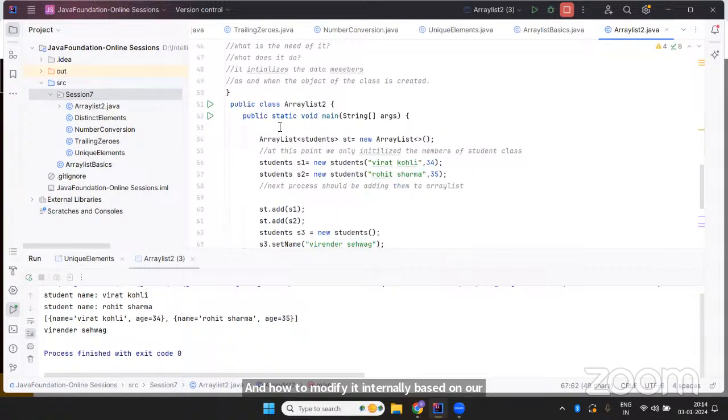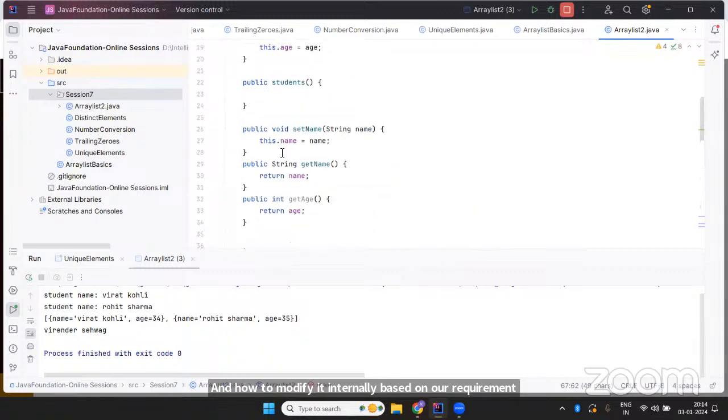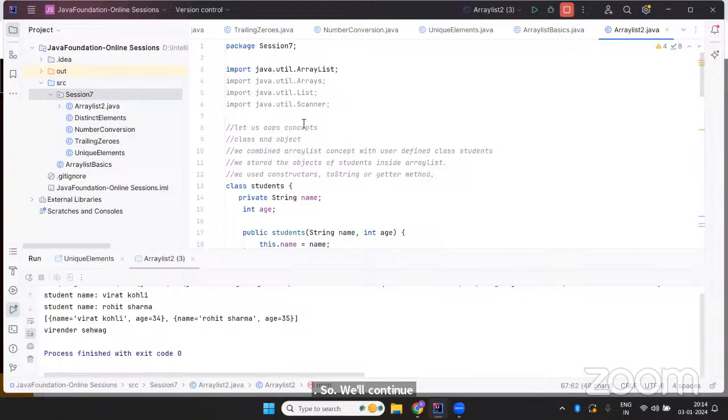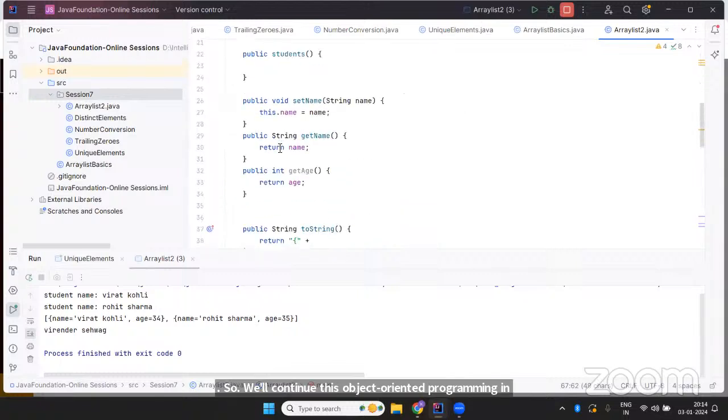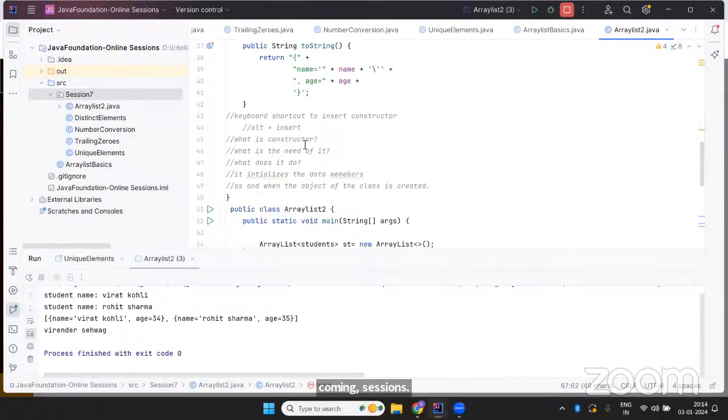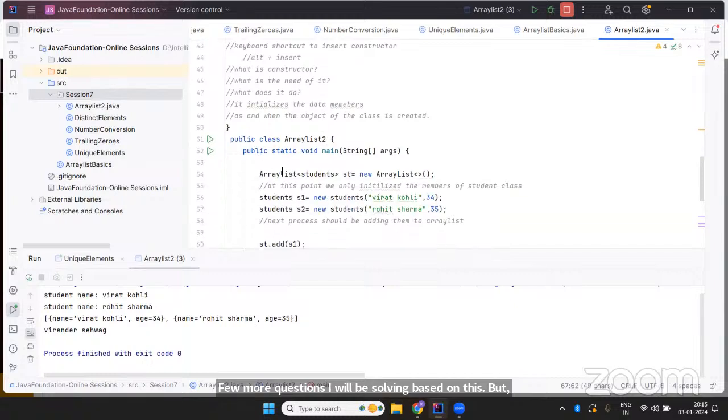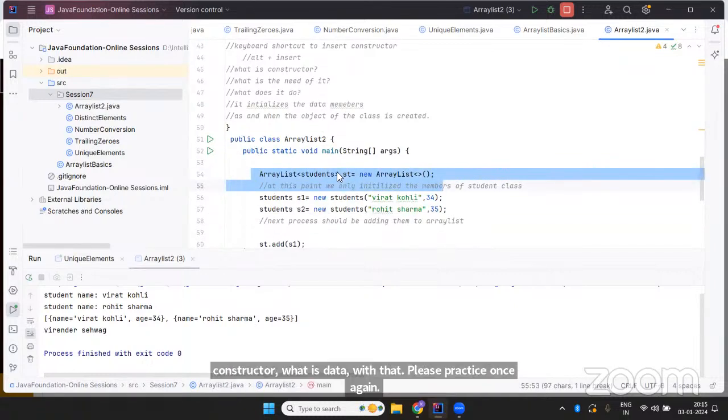So we will continue object-oriented programming in coming sessions. Few more questions I will be solving based on this. But before that, I wanted to cover this: what is a constructor, what is a getter method, setter method? Please practice once again and try to combine them with the array list concept.